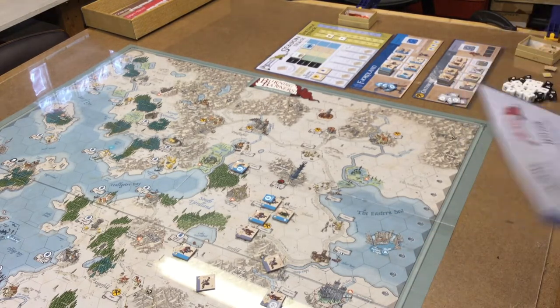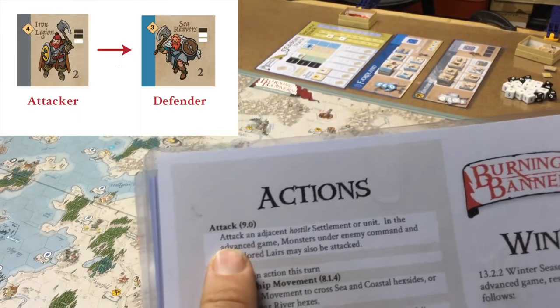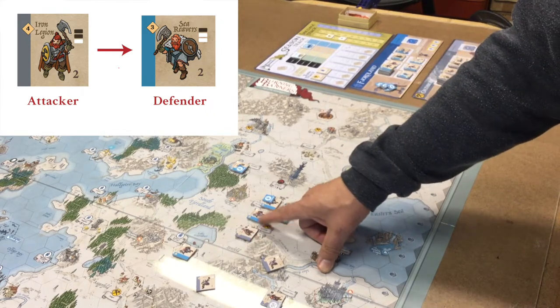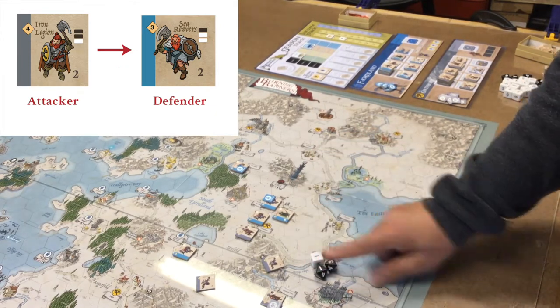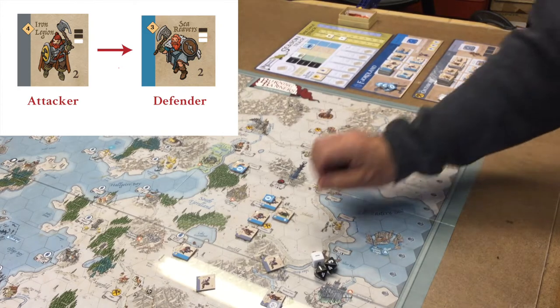So that's an action. That's the main action up here: attack an adjacent hostile settlement or unit. First of all, you look and see if there are any abilities here. There aren't any that would influence that combat. So you collect the dice for each side. The Iron Legion has 2 heavies, 1 light. The Sea Reavers have the opposite, 2 light, 1 heavy.